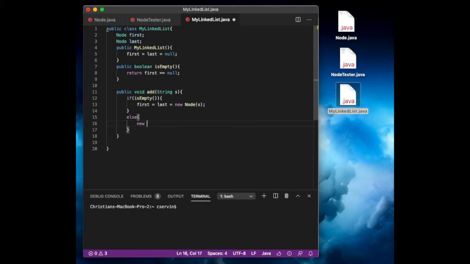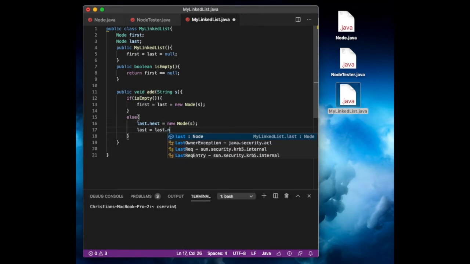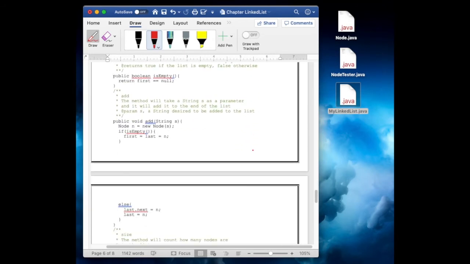We're gonna create a new node containing the value that was provided. And this is where the trick is, and it's not really a trick, but people get confused with this. When you add a new node, it's gonna be assigned to something. It's gonna be assigned to the last.next. Yeah, I'm gonna explain this in a little bit. And then after you perform that action, then last will be your last.next. These two lines of code are not difficult to understand. It's just challenging to see what we just did.